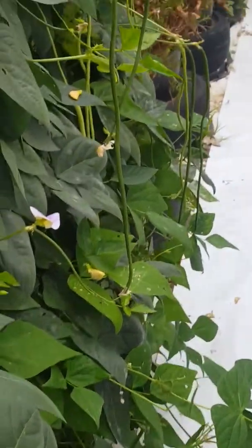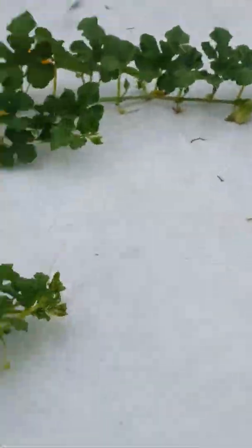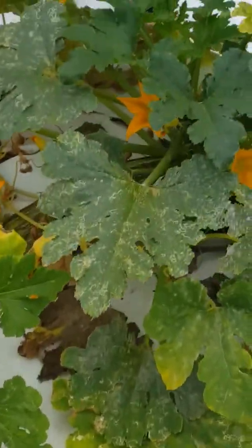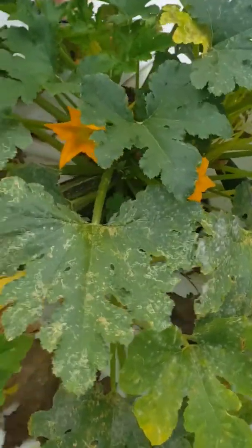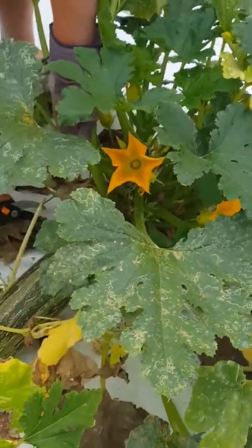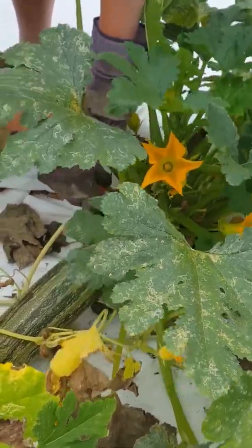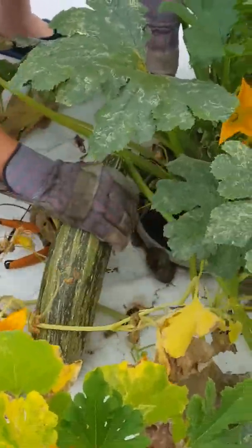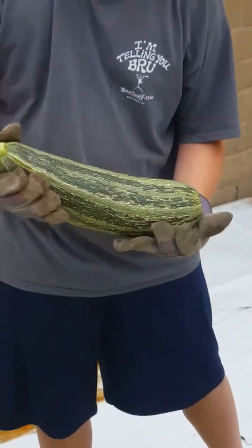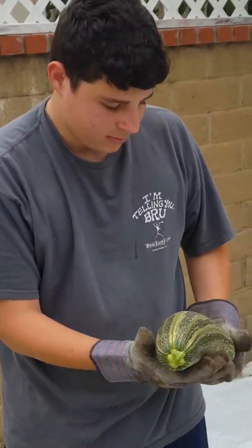Zach's out here now — say hi! We're gonna pull the zucchini, so go ahead Zach, let's see what you got. I wouldn't break the plant, but try twisting it and see if it comes off, or cutting right at the base. This is a big boy! Whoo, look at that guy — it's pretty big!